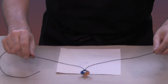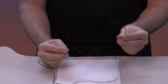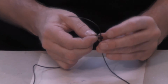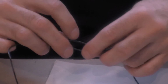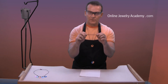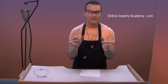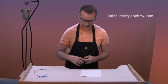Then what you can do in order to make it wearable is you just make an easy necklace by taking one end and passing it around the other end of the thong, making a very small slip knot at the end. Then you take the loose end and you loop it around the other side of the thong and make another slip knot. And this allows you to have an adjustable necklace that you can shorten or lengthen quite easily, making it very wearable.